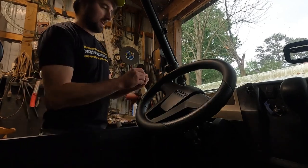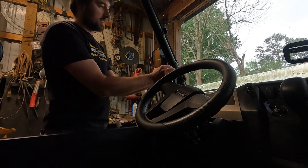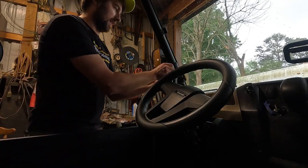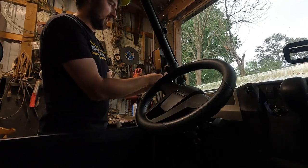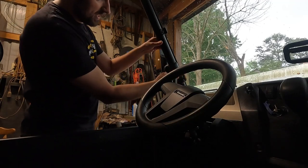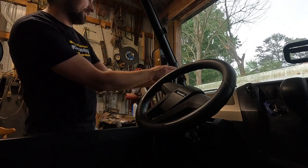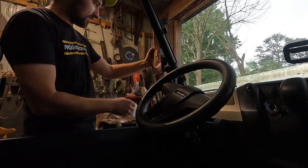Earlier when I was trying it, this was too thick if I put this other rubber piece in there. So once it's clamped on for a bit, maybe it'll kind of seat in. I know it's not moving, so that seems to be a mission accomplished for me. So I've got the bracket the way it is. I might try and move it down just a little bit more, but it's hard to tell if that's going to be in the way or not.